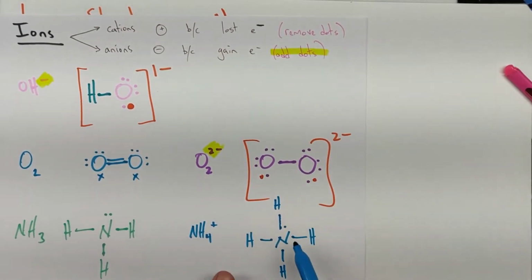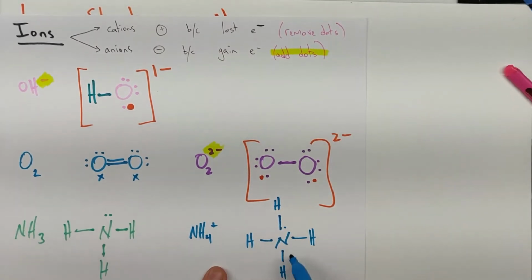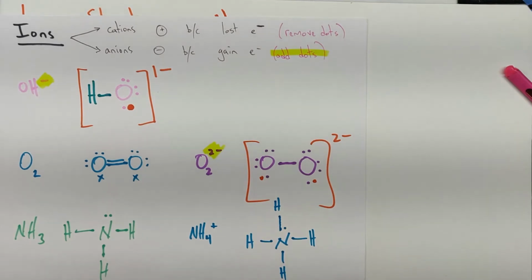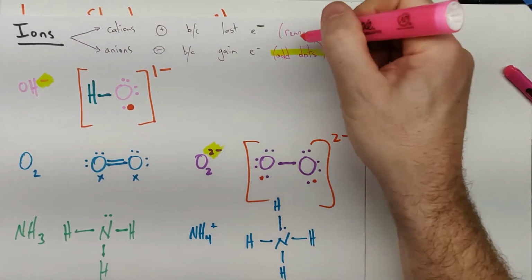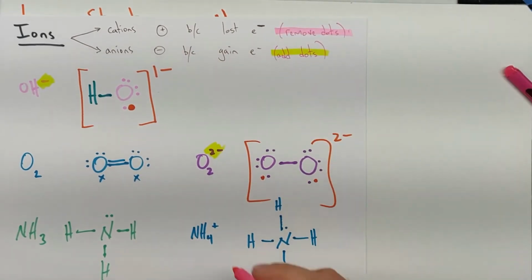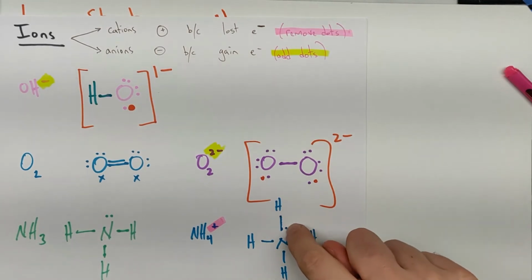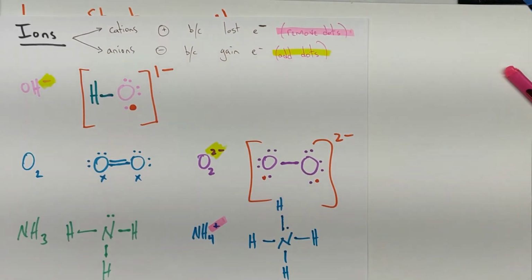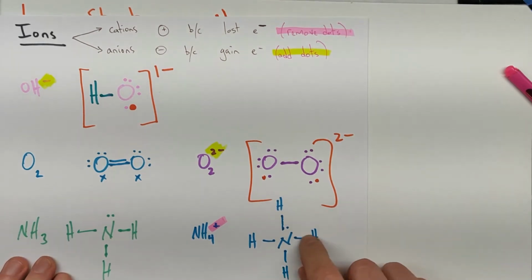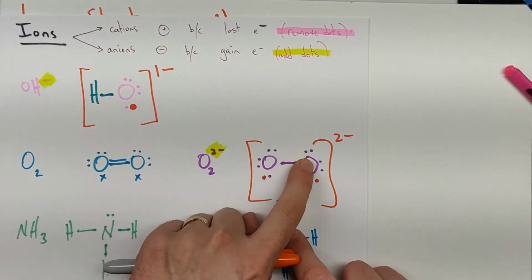Now, as you look at it, nitrogen currently has 2, 4, 6, 8, 9. And that's more than 8, in case you were keeping track. We can handle it, though, because of what is right here. We're going to remove dots if there is a positive charge. And so right here, this dot doesn't exist. It has been removed. And a lot of people are like, oh, where did they go? Well, for instance, this dot may have gone to a peroxide, right?